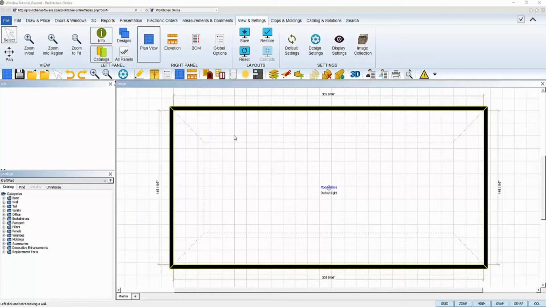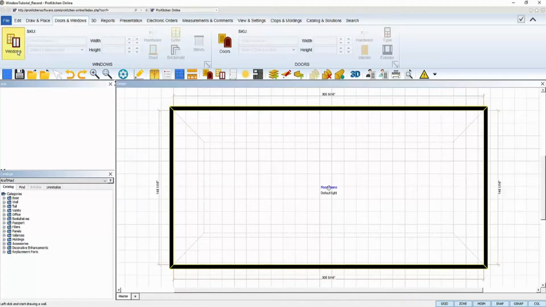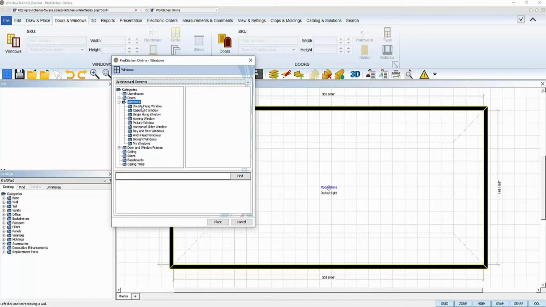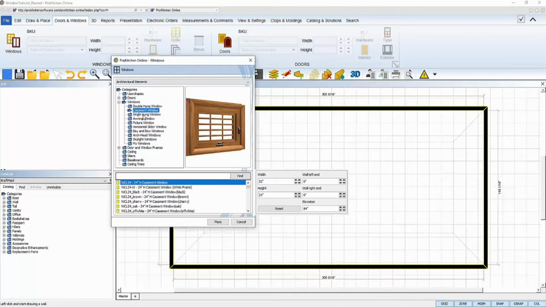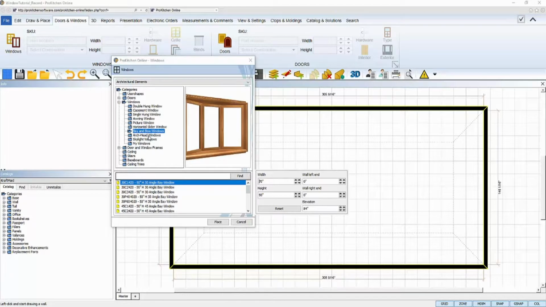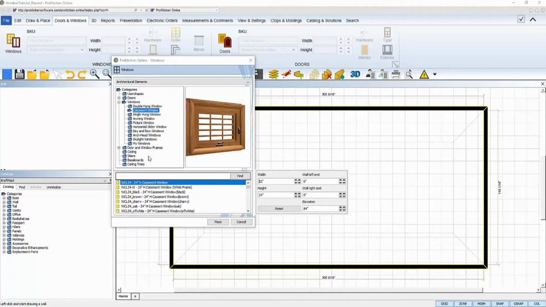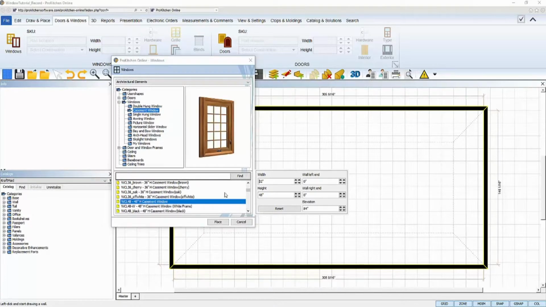To do so, open up the Doors and Windows tab at the top and click on the Windows icon, or simply click on the Windows icon found in your top toolbar. In the Selection dialog box, you'll be brought directly to the Windows folder found in ProKitchen's Architectural Elements catalog. From here, you can follow the tree till you find the window you'd like to use and select it. If you don't see the type you need here, you'll be able to modify a basic window using the window's attributes after it's placed on your plan. Once selected, you can edit its dimensions before placing onto your plan and then click Place.